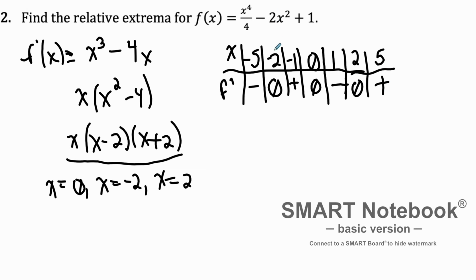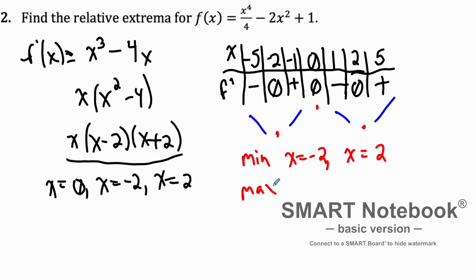So let's look at what we have here. A negative slope, we got a positive slope, we got a negative slope, and we got a positive slope. All right, so my answers here, let's start with the mins. When you do this, it helps to see a lot better that these are the mins and the maxes. So we can see we have a min at x equals -2 because it goes from a negative slope to a positive slope. And then at +2 for the same reason, negative slope to positive slope. And then we have a max at x equals 0 because it goes from a positive slope to a negative slope. So that would be a max.